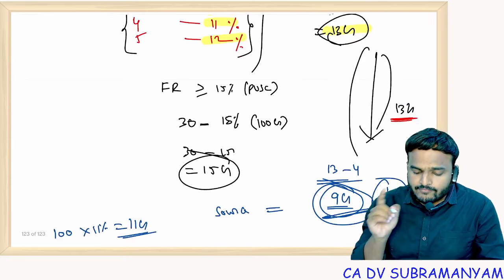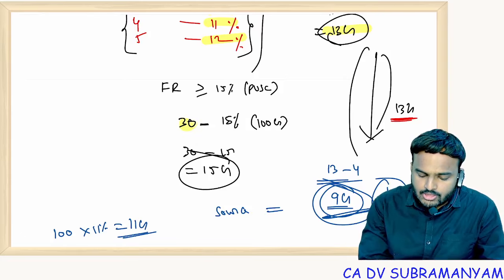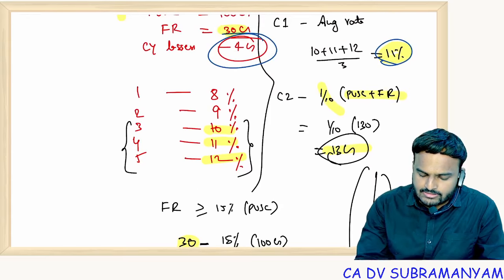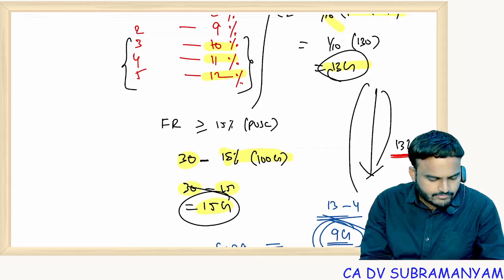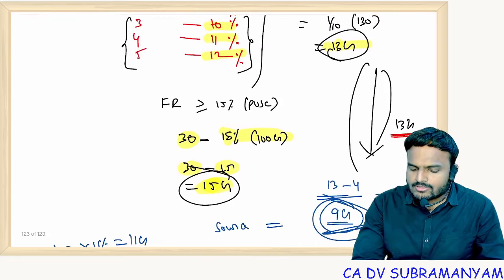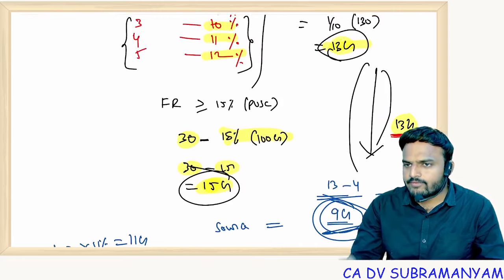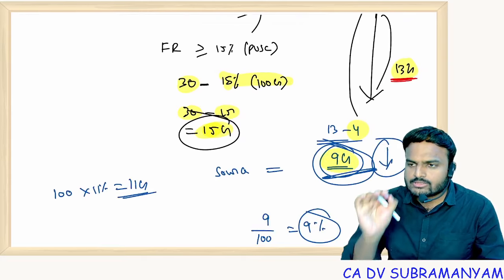Balance after withdrawal shall not fall below 15% of the paid up share capital. So my current free reserves is 30 minus 15% of 100 crores, that means 15 only. 30 minus 15 means 15 crores. So 15 or 13, whichever is lower, 13. From that, deduct current year loss of 4 crores. Now you will get 9 crores as a source.